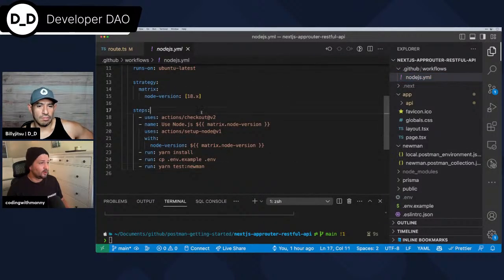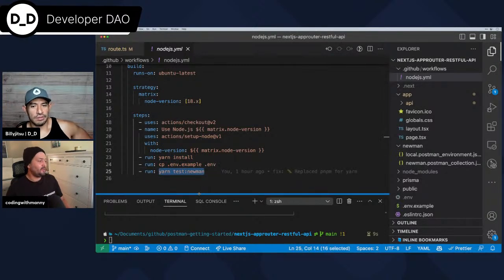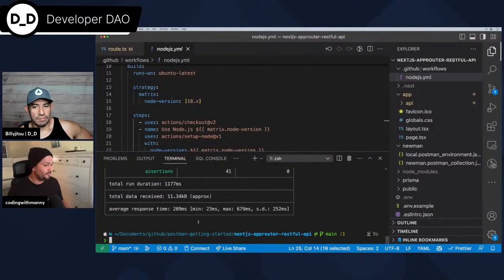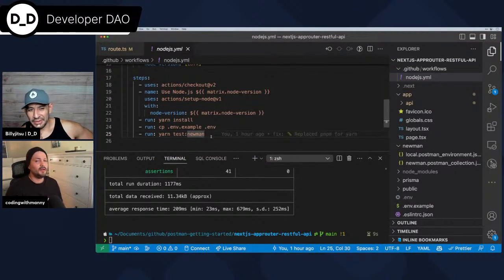But you can do things where I've created a GitHub Action where it pulls in the repo, right? Installs the values, copies the environment variable, to make sure that we're able to run SQLite, and then just does yarn test newman, right? And then in that CLI process, we're able to catch, for new PRs, if something failed specifically as well. So we definitely need a workshop on GitHub Actions, especially when you're working with other people to do checks and balances. Pretty much, yeah, 100%.